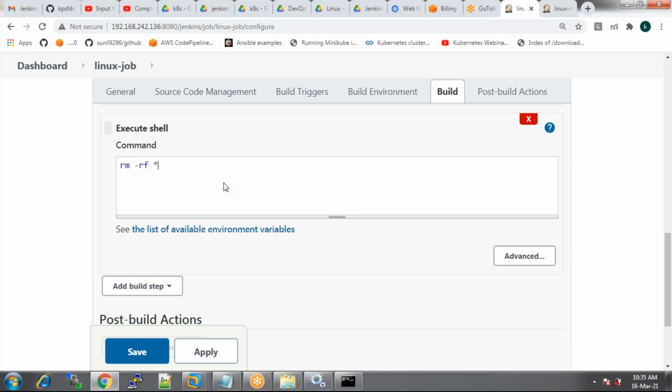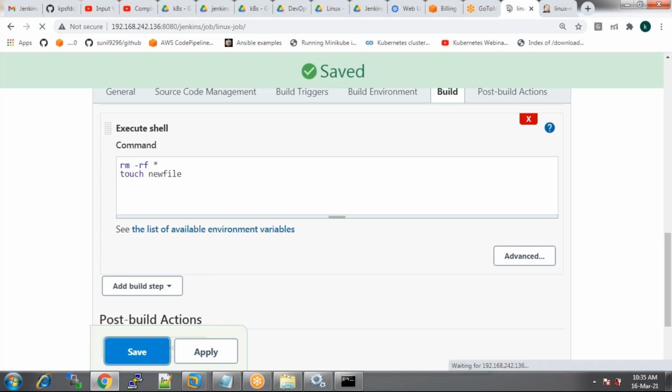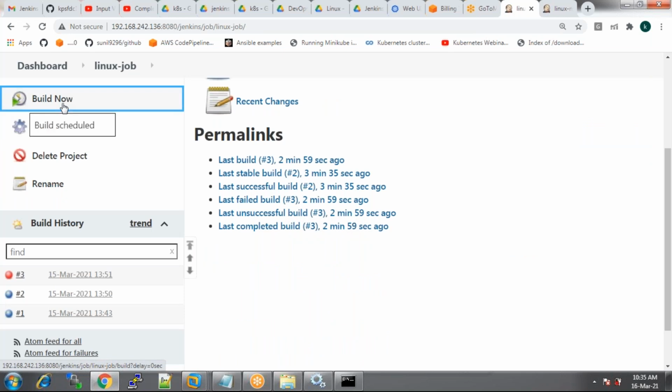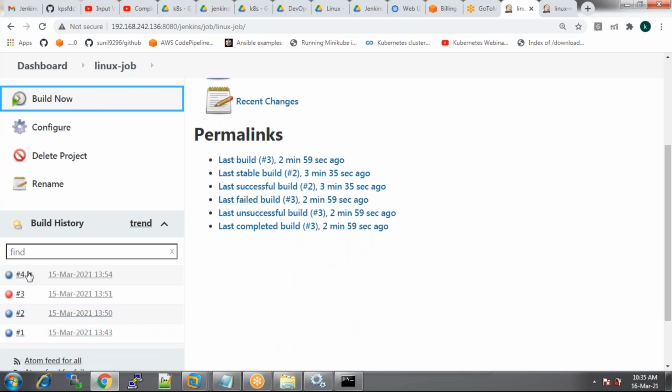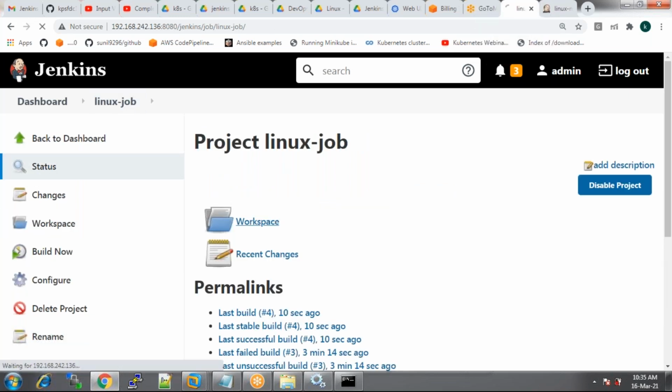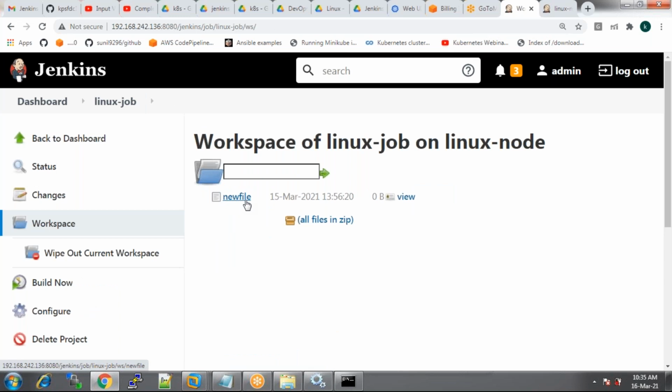Let's say touch new file, and then save it, and then build it. That's build number 4. So we have two commands and the workspace, and then check the workspace. That is the latest success build workspace.